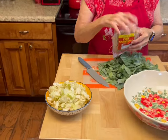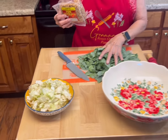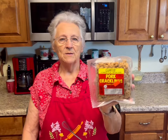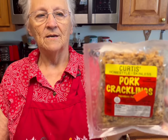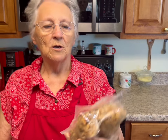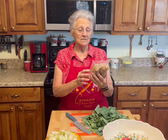I've got cabbage that I cut up a couple of days ago that we got out of the garden. The collards are out of the garden. He ran up to a little Peacock's meat market here in Cary, where we live, and got some cracklins. And if y'all don't know what cracklins are, these are home-style skinless cracklins.